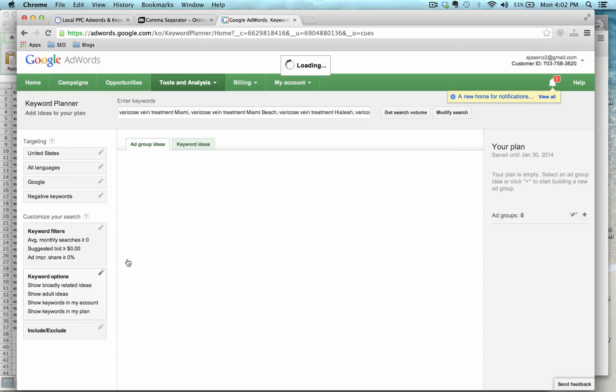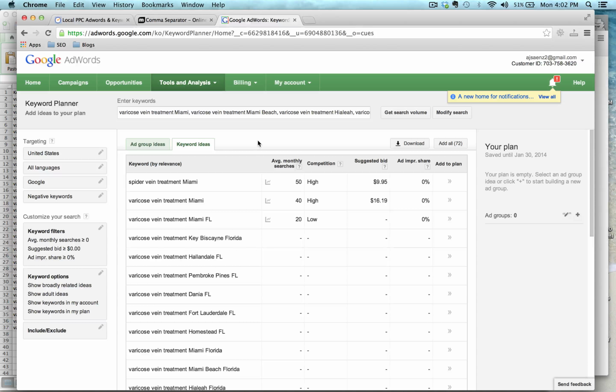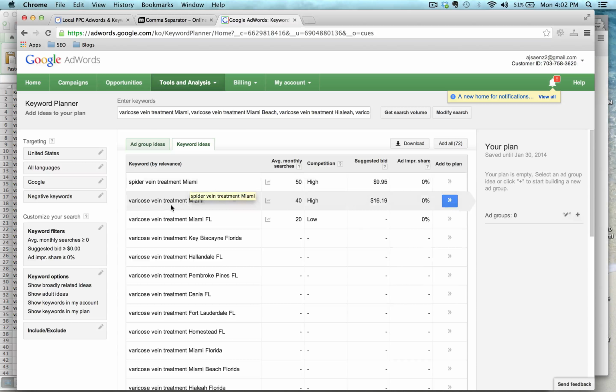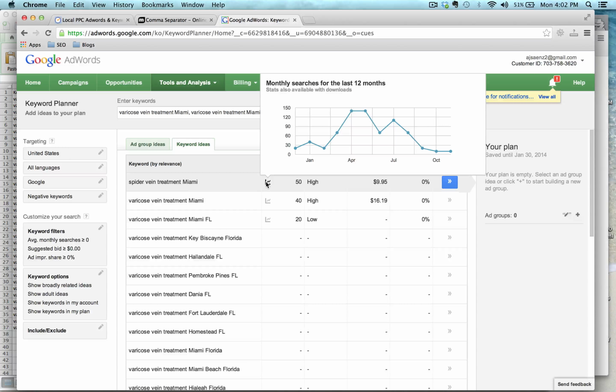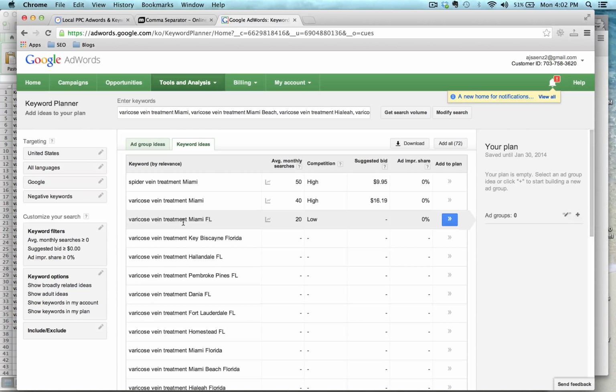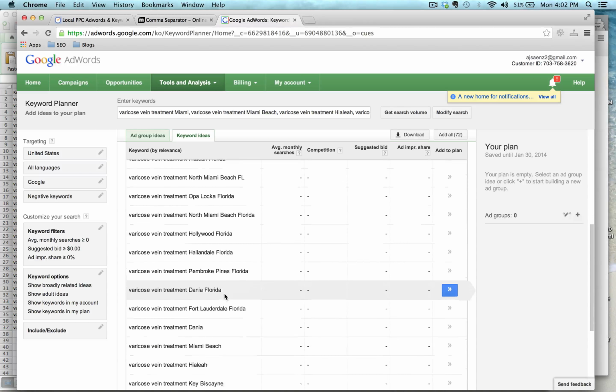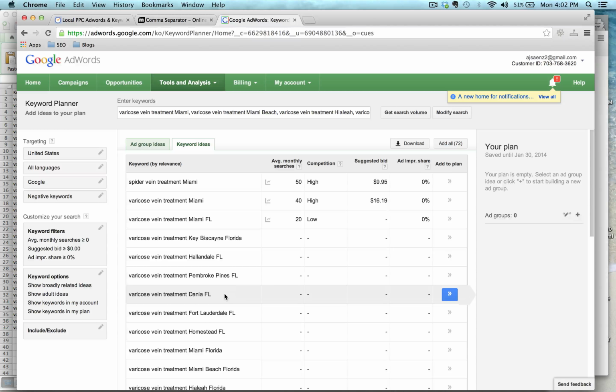So I generate volume, and what this does is this tells me right out of the gate whether or not there's volumes for those keywords. So you can see that spider vein treatment Miami and varicose vein treatment Miami can generate 50 and then 40 more or less, and then varicose treatment Miami, Florida with the state abbreviation generates others, and then there's all these other states or all these other cities around Florida, around Miami, that I can target. Now with this data, if I wanted to create a big vein site or something around varicose veins and spider veins, I can build it out like a directory type site and target all these different cities and then just sell pages on that.